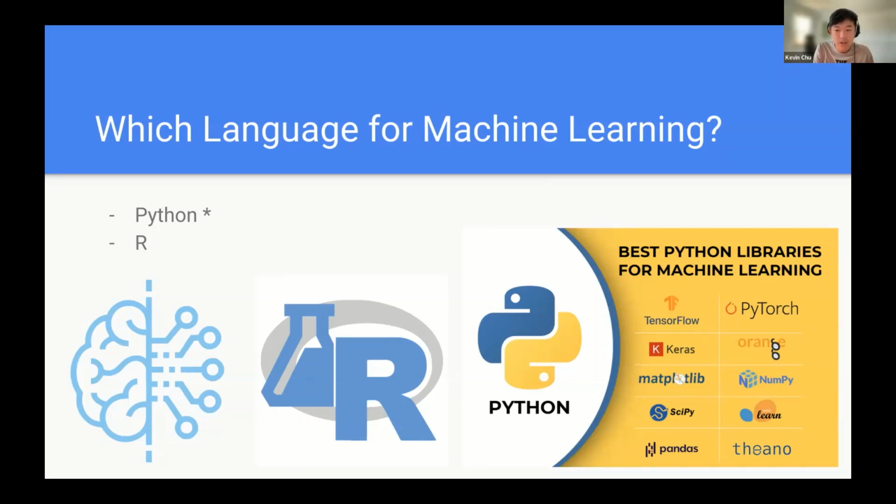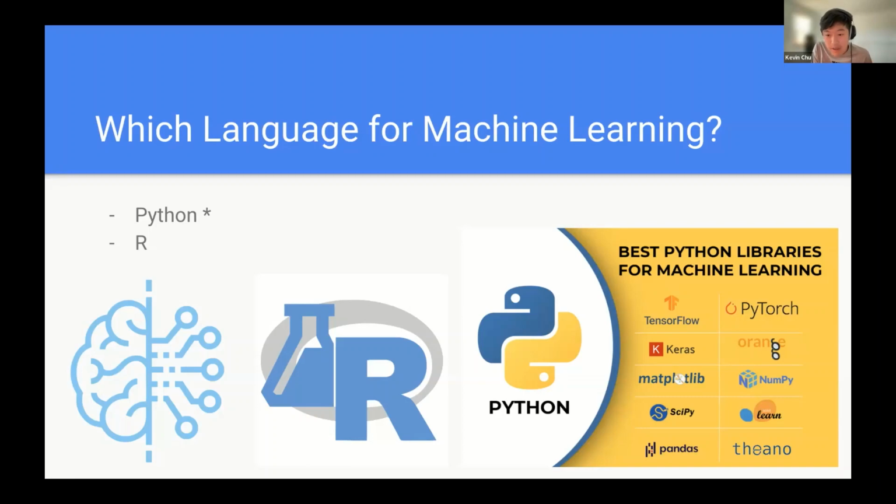It's really great for machine learning because of all the support it has. There's a great community of people who use Python for machine learning, and there's lots of libraries that have been built to help accomplish these machine learning tasks. So some of these are in the image you can see here, with TensorFlow and PyTorch being able to build really complex advanced neural network models. Keras also for neural networks.